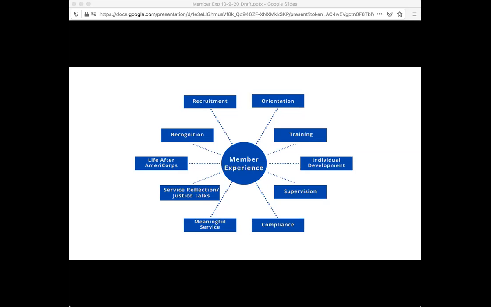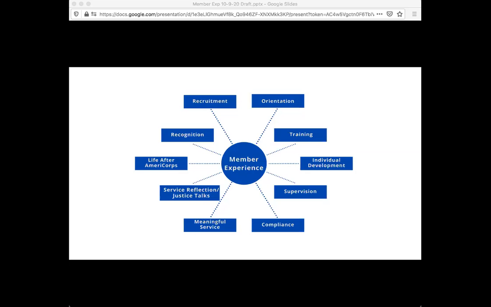They need individual development. Each of your people is going to come from a different place, and they may need different support and training. And they obviously need supervision. They've never done this before, and you're the experts in this area. So they need people who can give them guidance and set those expectations.